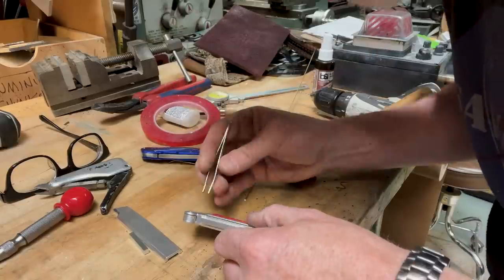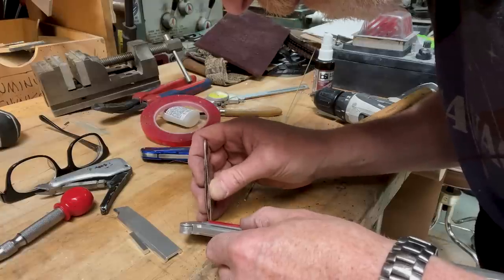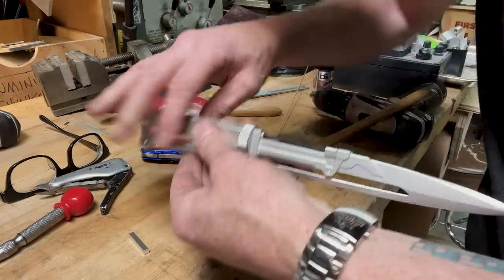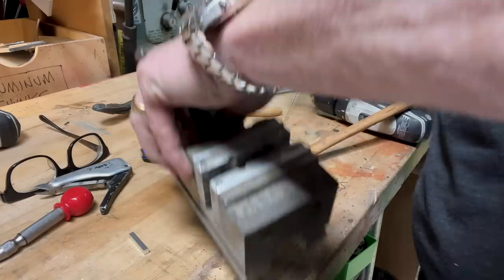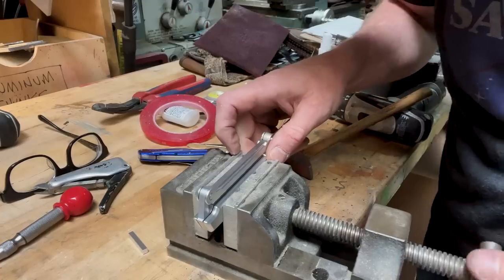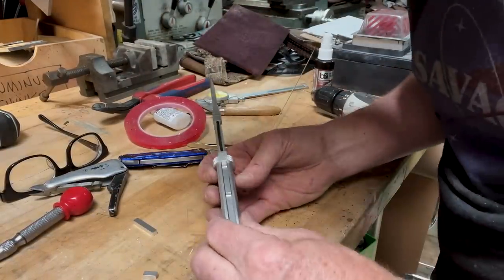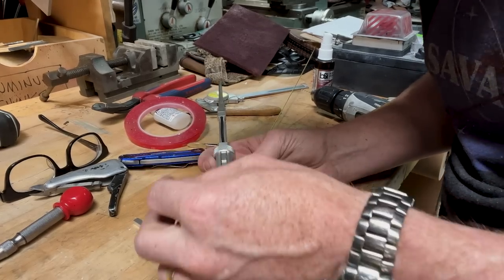Oh, there we go. That might be a start. Oh, come on. There we go. Woo! Let's give this a little bit of a squeeze, shall we? This will really help solidify. There we go. It's definitely more force than I would have been able to bring to bear. And now there's two more pieces to glue. I guess I could do this with VHB, but I think I'm going to do it with the CA.